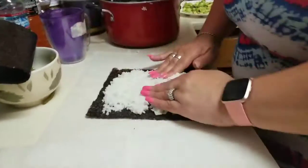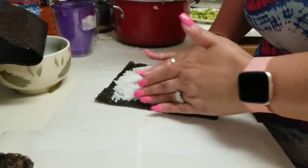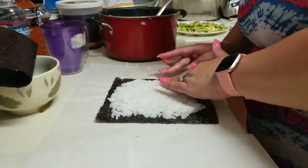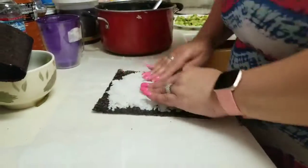So I'm going to do one more or so, and then we'll be back to show you when it's done, when all our rolls are done and we're beginning to cut them to reveal the inside rolls. Make them the actual size roll that they're supposed to be.